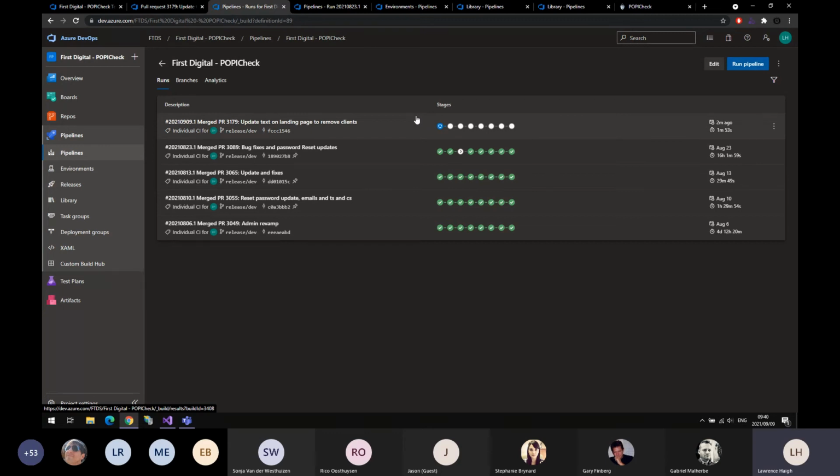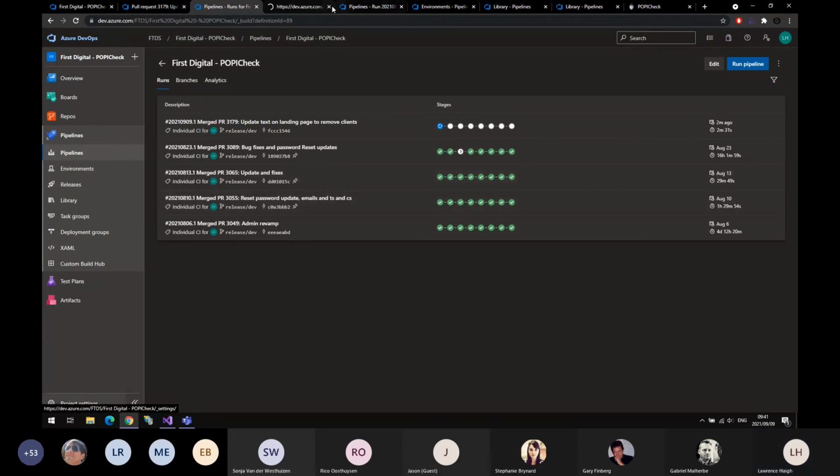Cool. So it's one thing to have your pipelines building, but you obviously need to connect your pipelines to Azure or any other service that you need to deploy to. The first thing is that you should have a service account. You shouldn't really be running this through a specific user. Having a service account with the correct permissions, both in Azure or the environment you're deploying to and in DevOps, will make life a lot better.